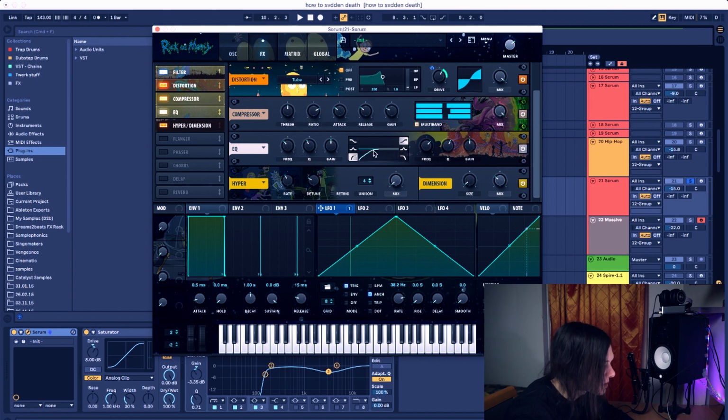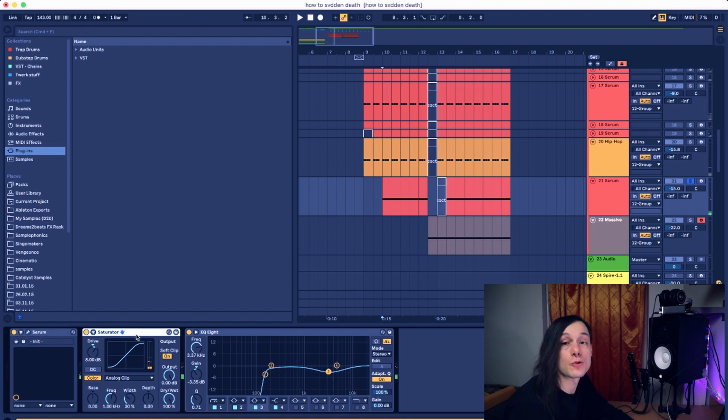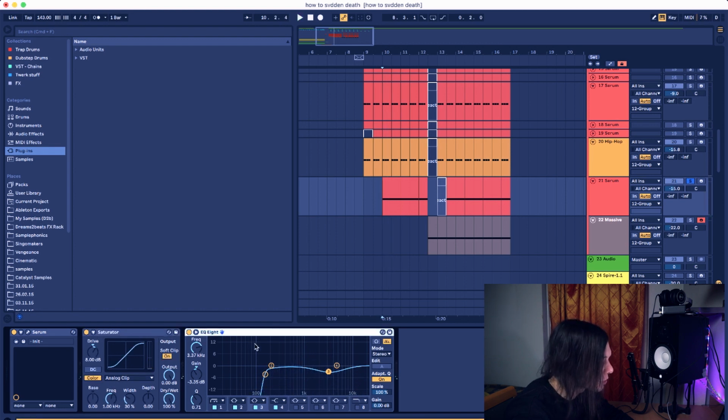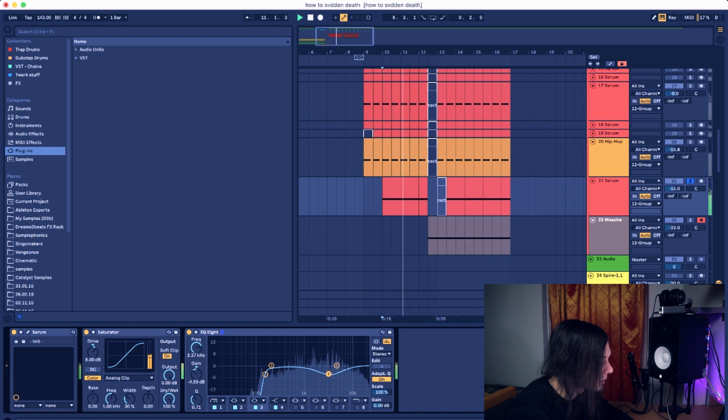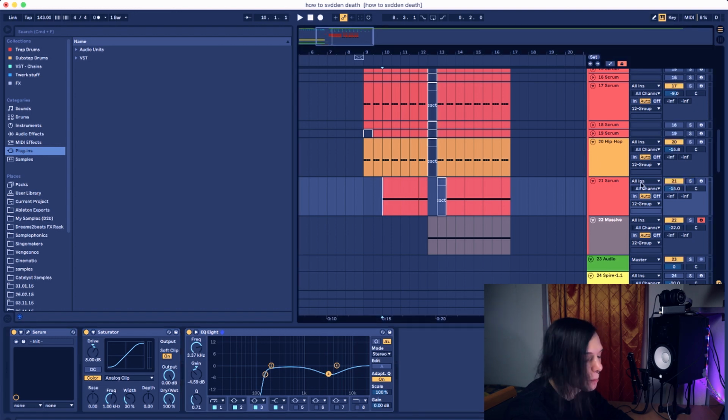Frequency, to get the low frequencies actually, yeah, that's it, only for the low frequencies. And we use a little bit of hyper dimension. Hyper, we don't need it actually, but we can use dimension at 30% and size at 2%, yeah. And this is the sound. You can use a little bit of saturation to make it a little bit more distorted, yeah. And of course a little bit of EQ, because these frequencies here are very annoying and they're gonna mess up your mix if you don't be careful.